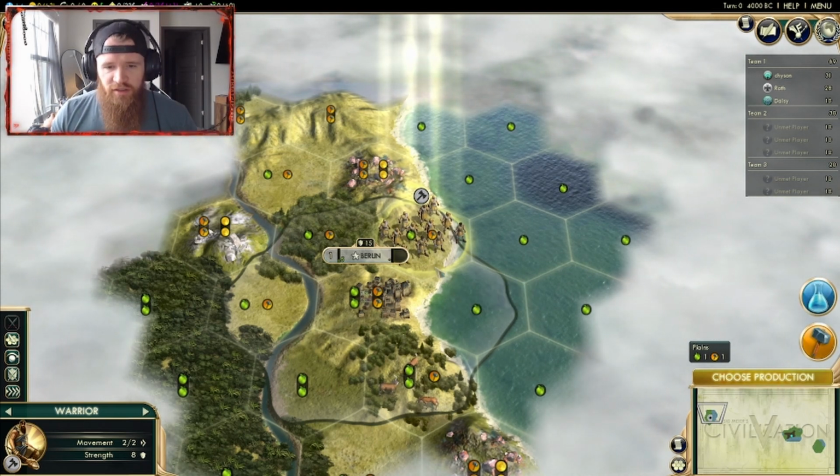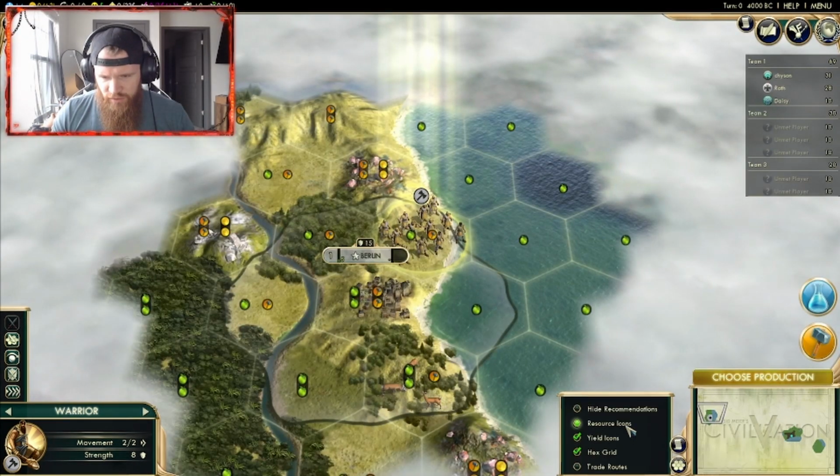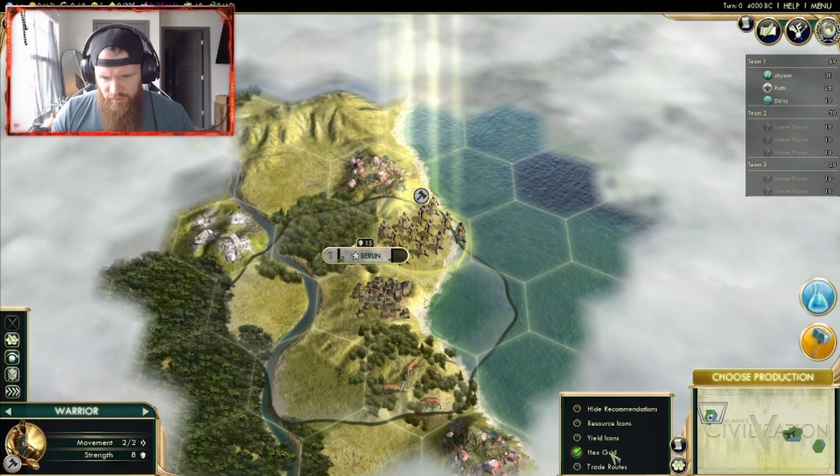Now, what are we getting into here? I believe, first off, how do I get rid of this? How do I get rid of all this stuff on my screen? Yeah, get rid of all that.